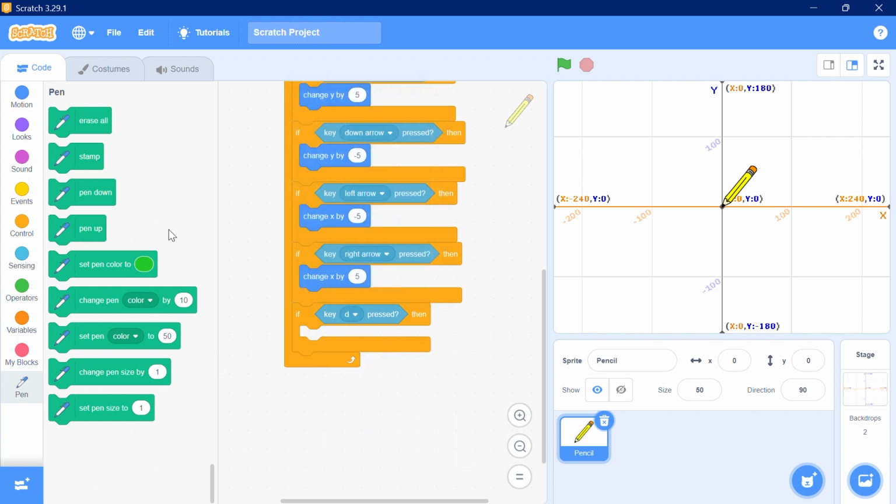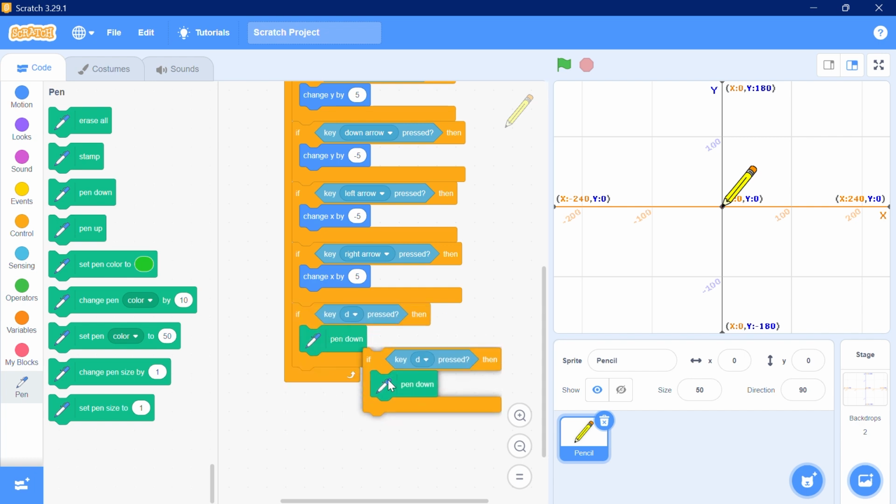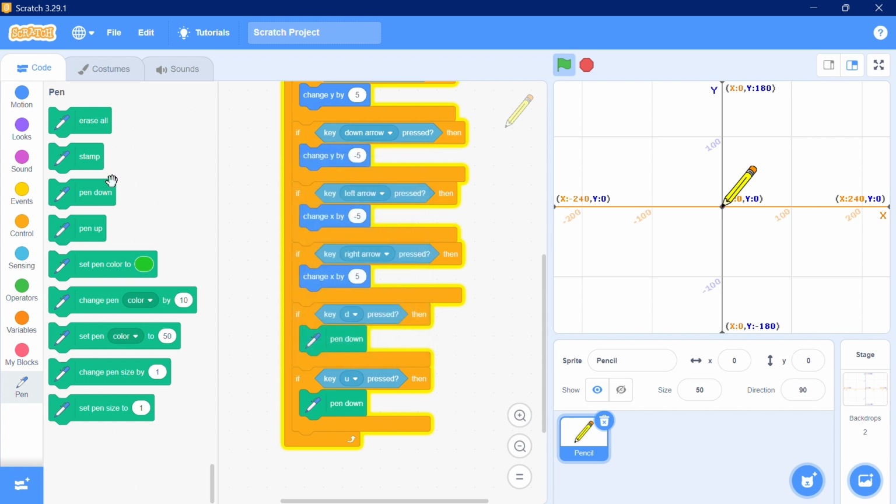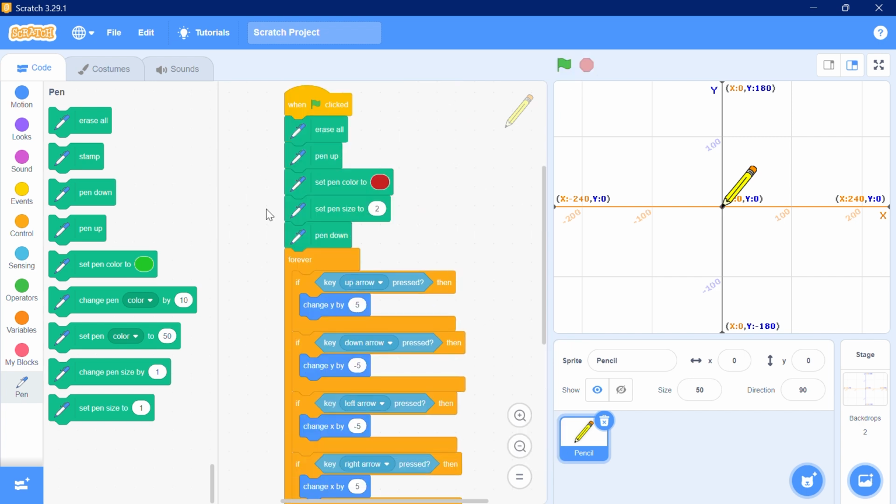Similarly, for pen up, whenever the U key is pressed, we will lift the pen, meaning we will use the pen up block. That way you can draw whenever you want, and you can also move the pen without drawing anything. So all the blocks look complete.